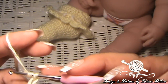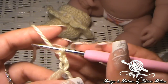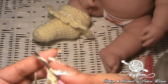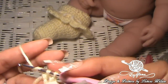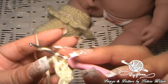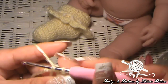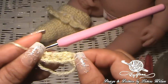Now I'm going to chain two — one and two. I'm going to be making double crochets, but I'm going to use that first little loop as if it's a chain, because that gives me the height I need for my double crochets. Now I'm going to yarn over and put 10 double crochets into this magic ring. Most of y'all know how to make double crochets, but let me make one more for those of y'all that are new. Yarn over, go into the ring, pull up a loop, yarn over, go through two, yarn over, go through two. Do that all the way until you've got 10 double crochets plus that initial chain.